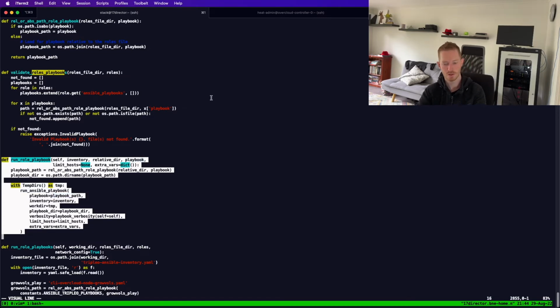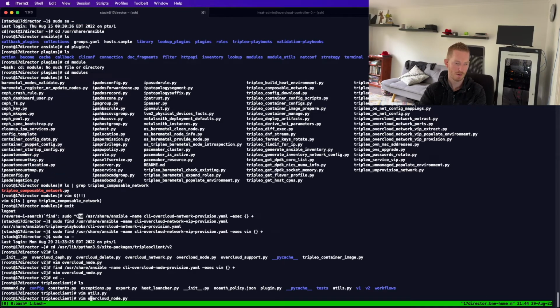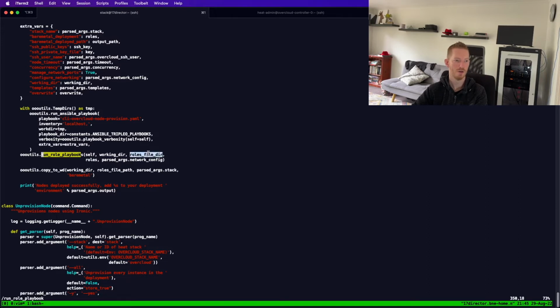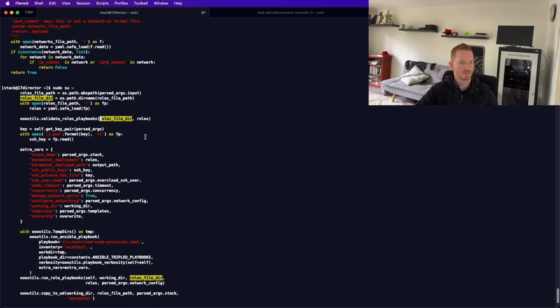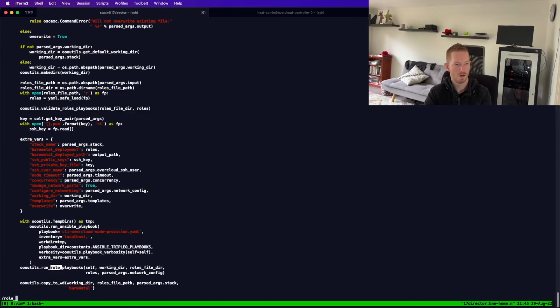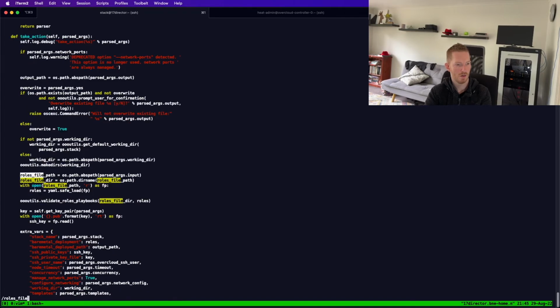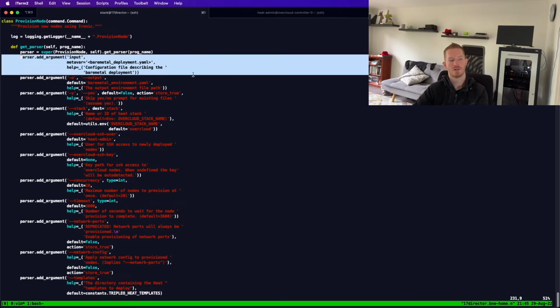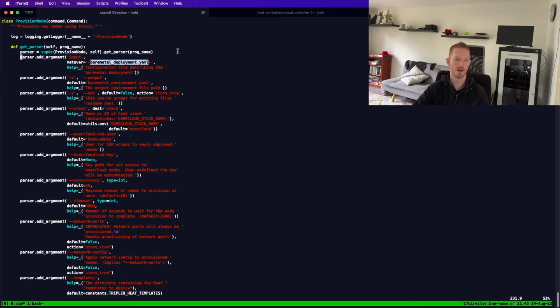So let's have a look at what that playbook was when we pass that argument in. So we go vim v2 run role playbook. This roles file dir, we need to find what roles file dir is. Do a quick search, we go back. So we can see it's using role file path, and roles file path is the absolute path for the passed args for input. So we can go back up. We're looking for passed args for input. Input is just the first argument that you're passing without anything else, so the Baremetal deployment YAML file, for example.